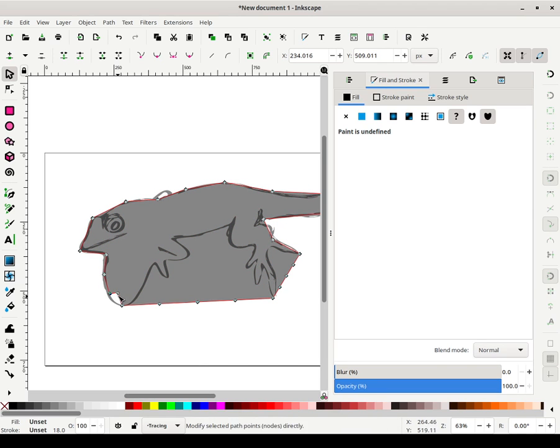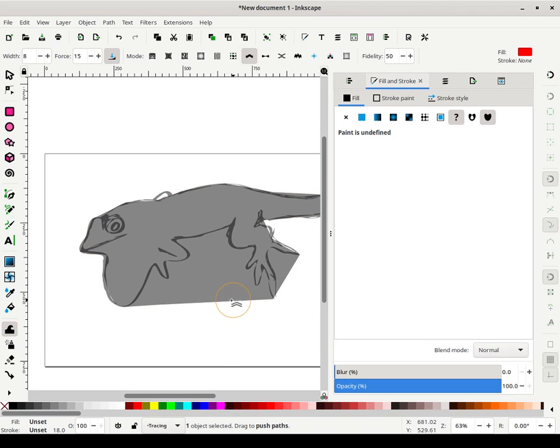Now Inkscape has a tool that can actually make this job slightly easier. Like if I were to subdivide this quite a number of times, I could then use this tool here, tweak objects by sculpting and painting, which is W on your keyboard, and you can actually shift things around. Let me see which one I have selected.